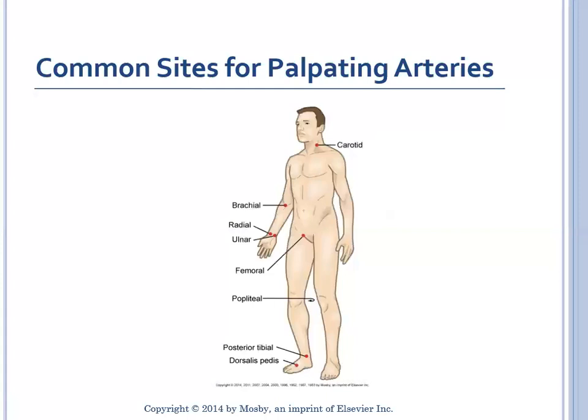You can auscultate the major arteries. You can auscultate the carotid arteries. Any of you in here can auscultate carotid arteries. What should you not do when you're assessing carotid arteries? Both of them at the same time. Thank you, guys. If you ever walk in a room and you see someone doing that, stop them, okay? Because what are they doing? Right, they are stopping arterial blood flow to the brain, okay? So one carotid artery at a time, okay?